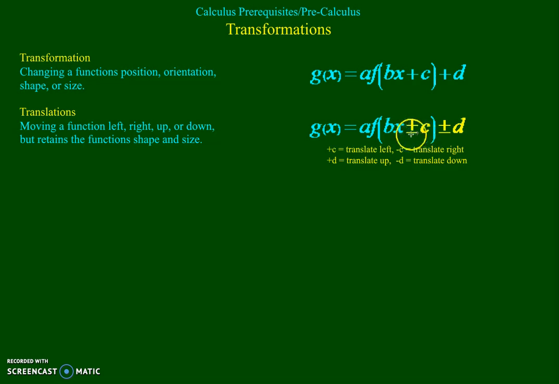So when we change our c value, we're going to shift the function either left or right, depending on the sign of this value. Likewise, when it's outside, when it's not with the x, inside these parentheses is with the x, this is not with the x, therefore this is going to affect the y-axis. So this is going to be a shift up or down. We're going to take a look specifically at how altering the c and d values affects the functions. So let's take a look at that now.